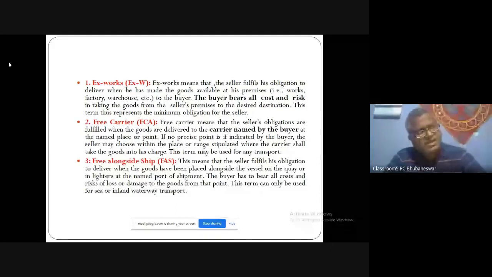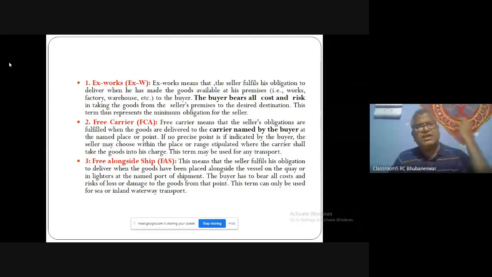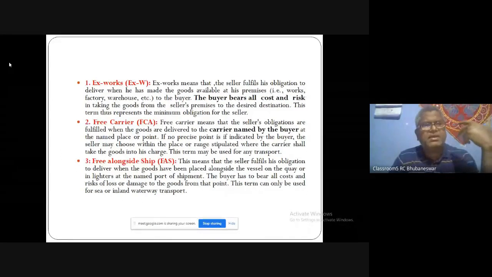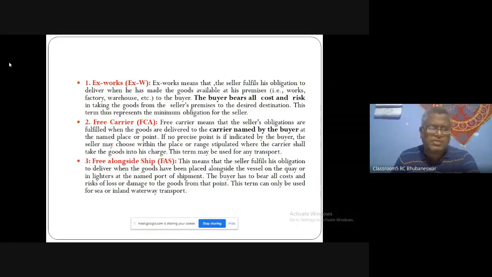You see, sometimes a goods carrier says it is a free carrier. What does free carrier mean? In the name of the buyer, the goods are to be delivered from one point to another point. It is generally used in all types of business. Similarly, the ICC has developed this type of term, free carrier, FCA.